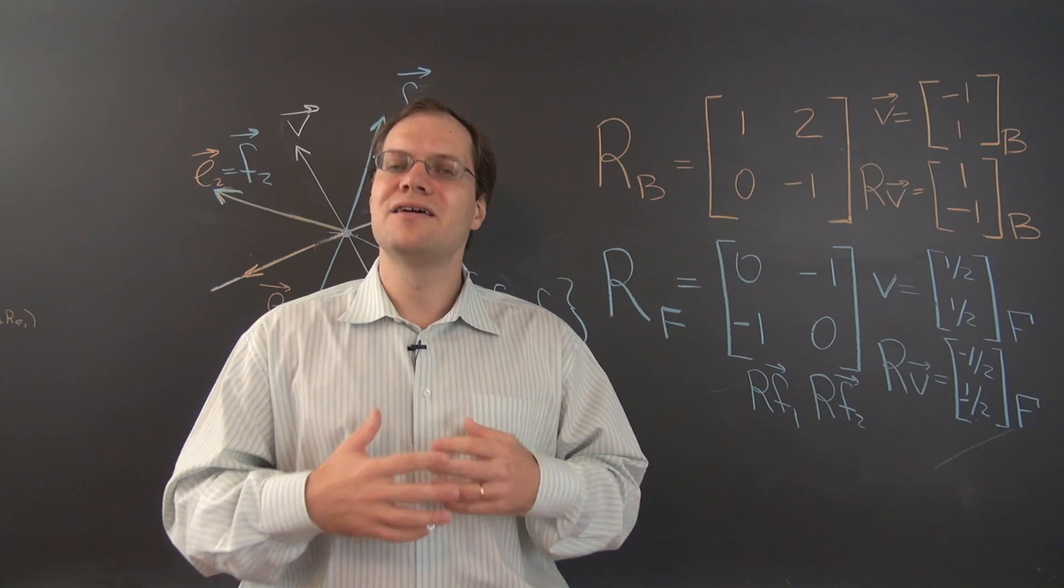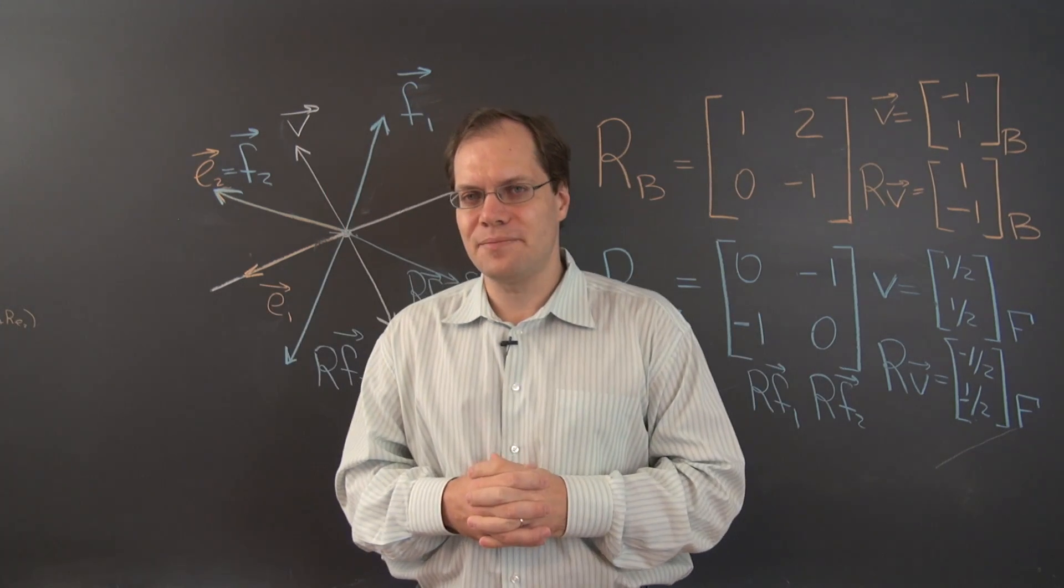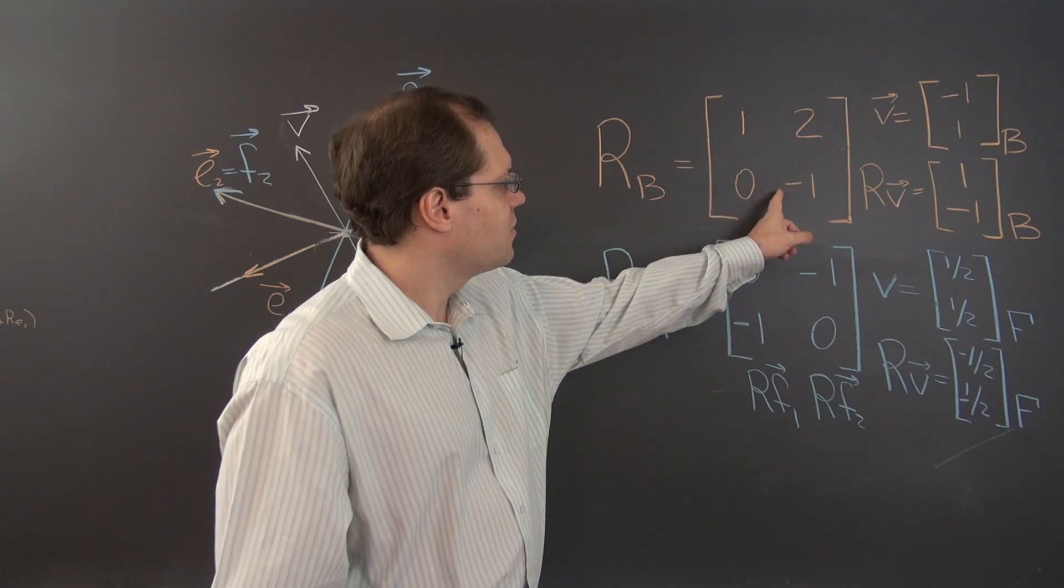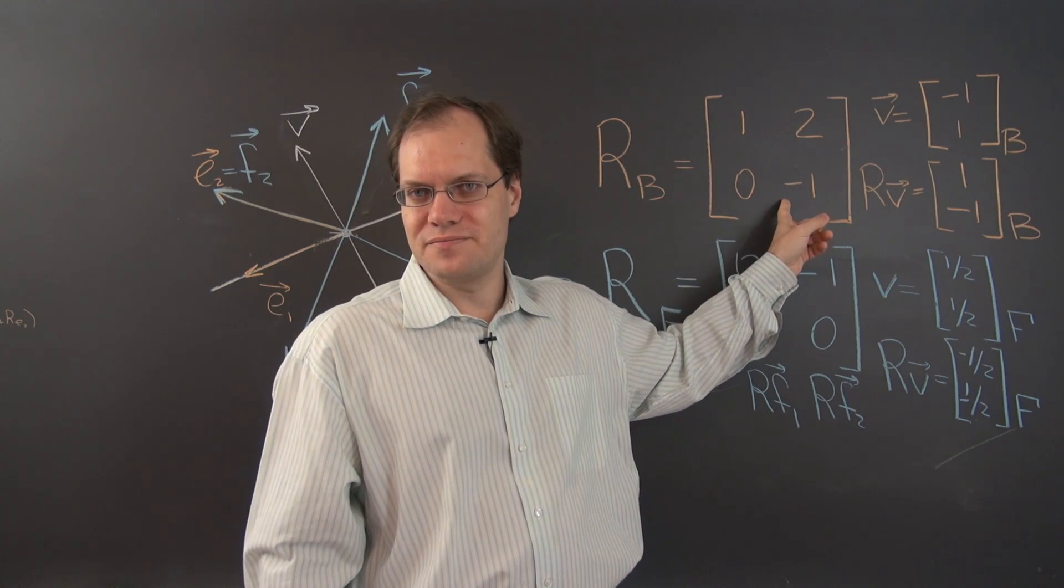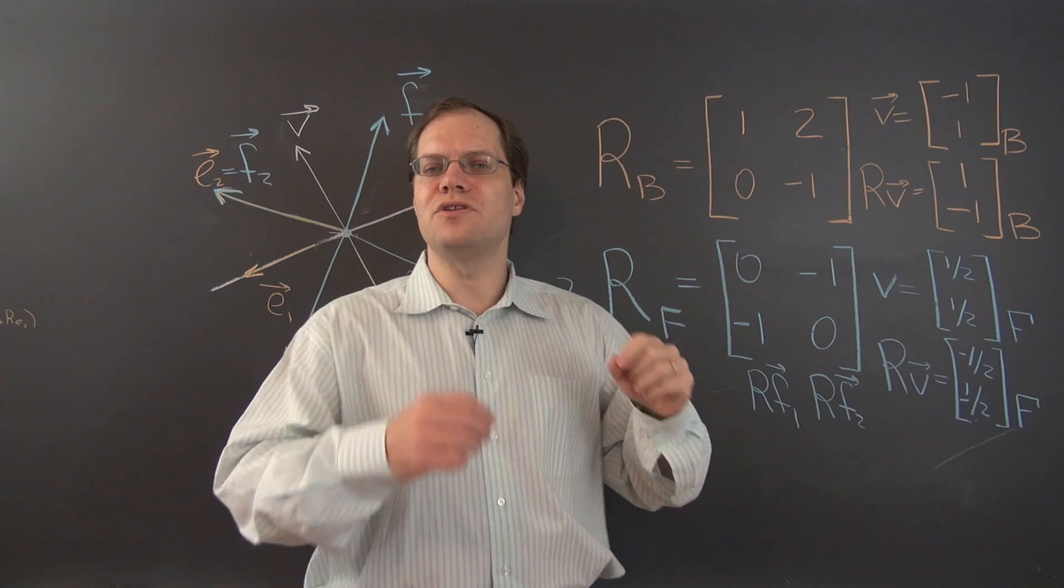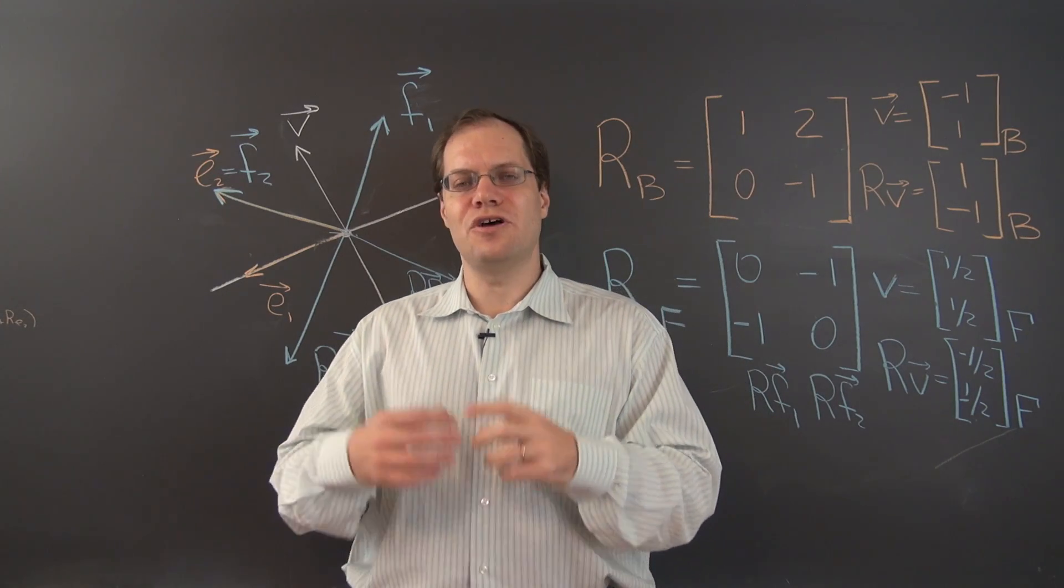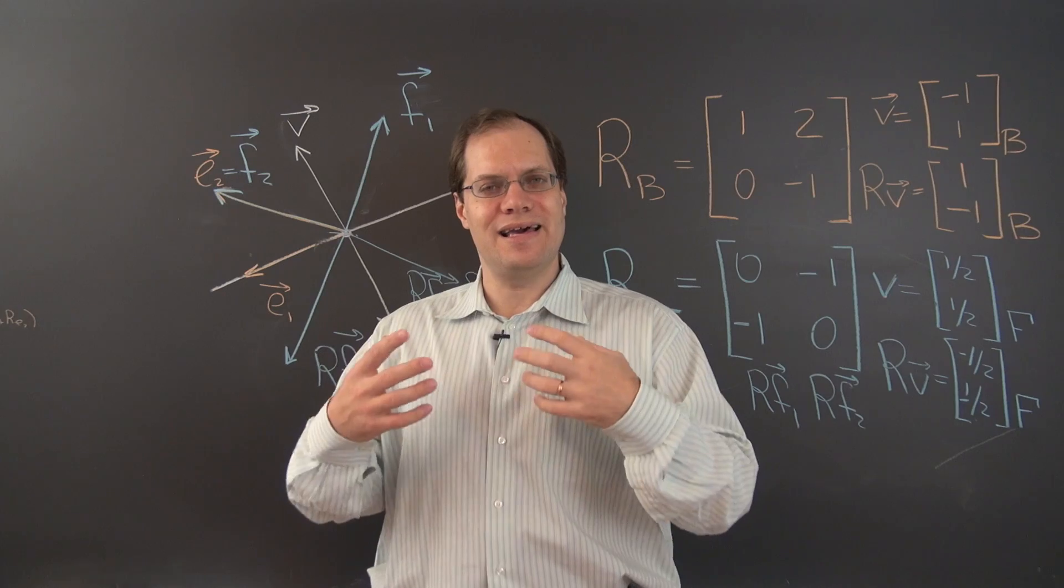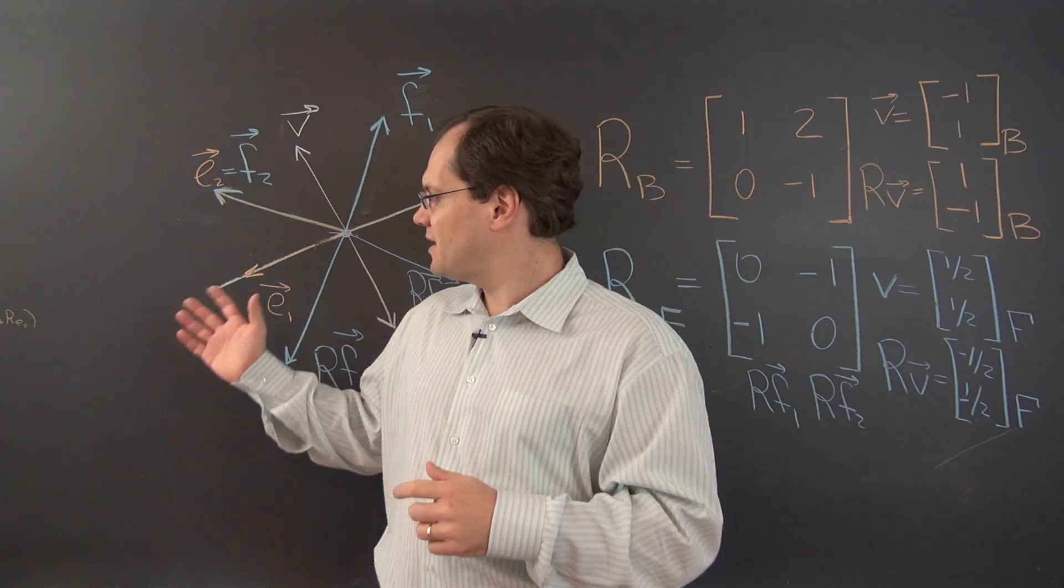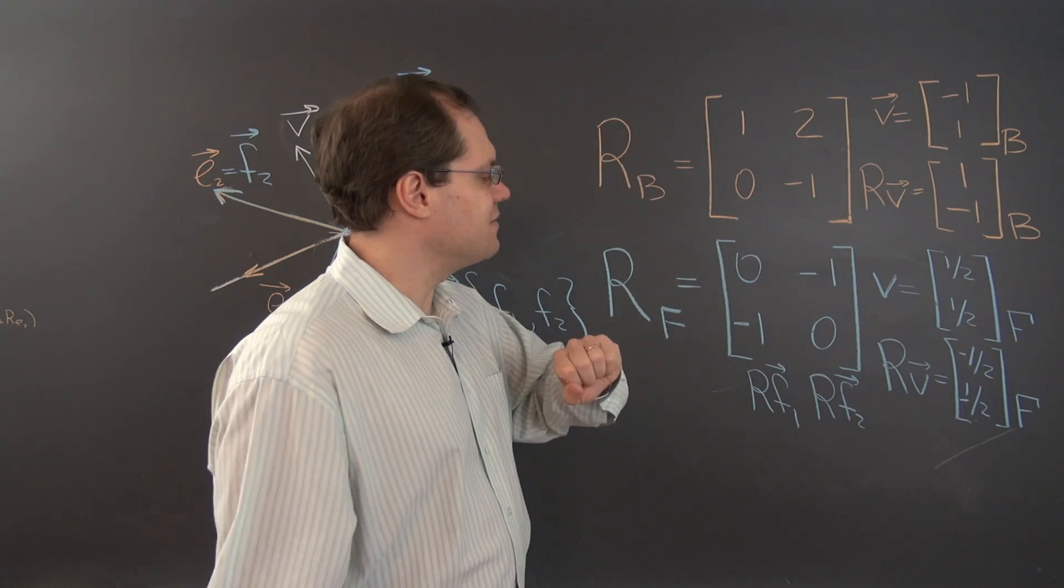And there is one other thing that didn't change, of course. These two matrices, as different as they are, still have something in common. And the things that they have in common, of course, is their eigenvalues. The eigenvalues of this matrix were 1 and minus 1. And this matrix will have the same eigenvalues. Why? Because the trace equals 0, so the sum of the eigenvalues equals 0, so they must be opposite. And its determinant is minus 1. So not only are they opposites of each other, they must be 1 and negative 1. So all the numbers changed, but all of the fundamental, and the right word is invariant, characteristics of this linear transformation remain unchanged. In particular, the eigenvalues remain unchanged.